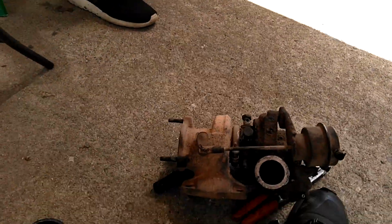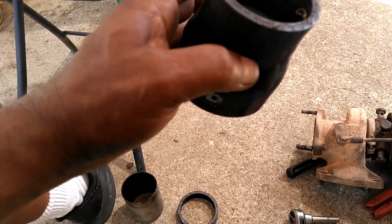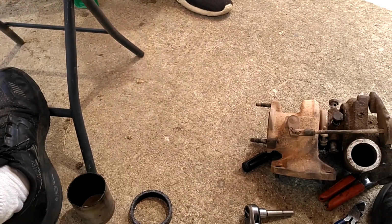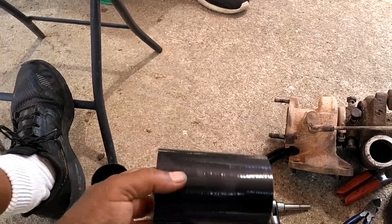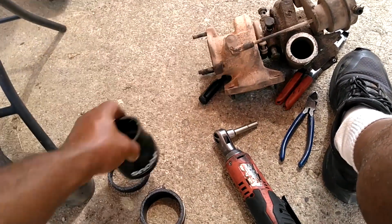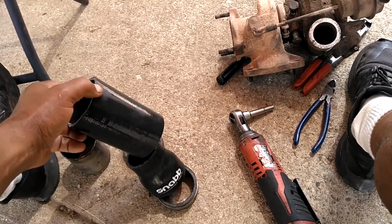It's too big. So we're going to cut the piece, I guess it's maybe 2-inch ID, cut this here, slide it on the turbo, then I cut this to 4.5 inches, the proper size, used the caliper to measure it, wherever that went. Oh, it's over there. And we're going to slide this piece of hose on the turbo, then slide this over that. It has a little bit of slack, but we tested it.